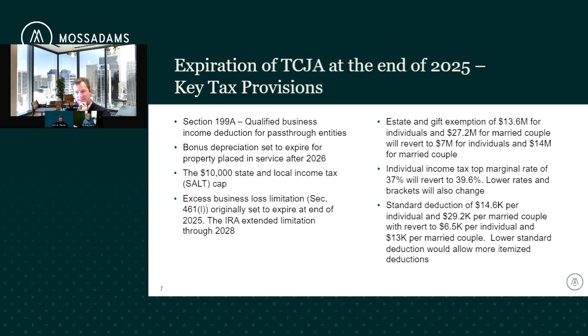The excess business loss limitation, which has caught a lot of individual taxpayers by surprise. That was enacted, originally set at a $500,000 limitation on losses related to trades or businesses in any one given year. And so where this caught a lot of our high net worth or high income taxpayers is a lot of K1s coming in with pretty significant losses through intangible drilling cost deductions, depletion, bonus depreciation. Well, that number could be significant, but it's limited to $500,000 per year indexed to inflation. It's a little larger now.